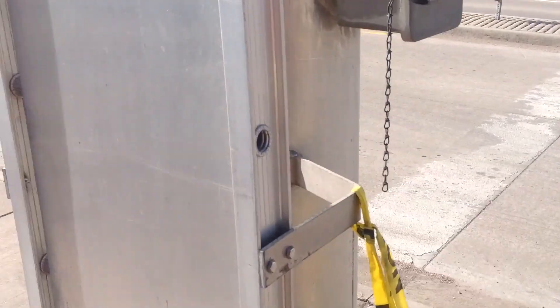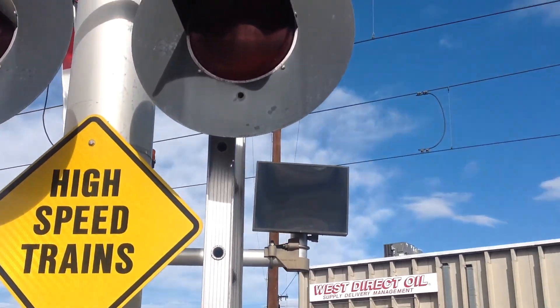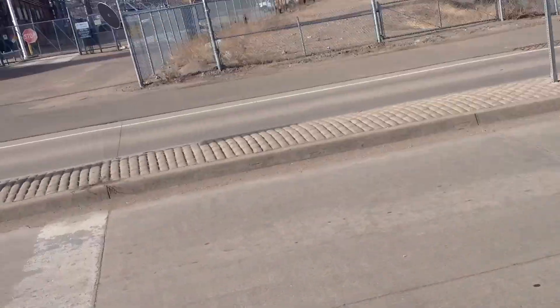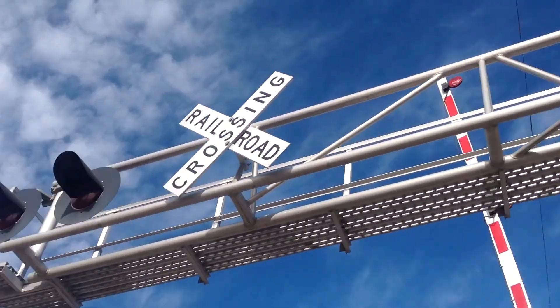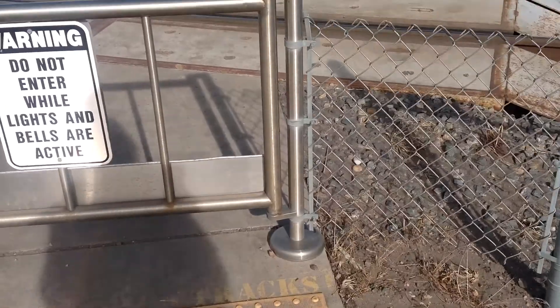Here we have the first signal. Hopefully I can get this in time before the crossing activates. It's a Hollerman cantilever. The lights here are Western Colonnade 12x24 inch lights with Western Colonnade 2nd generation LEDs. The overhead lights are also Western Colonnade 12x24 inch lights with Western Colonnade 2nd generation LEDs. The bell right there is a Western Colonnade electronic bell — no idea what type, it's probably type 2.